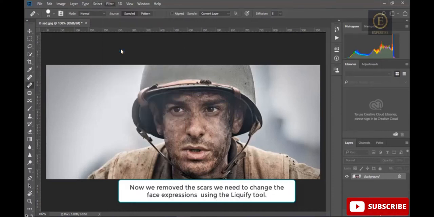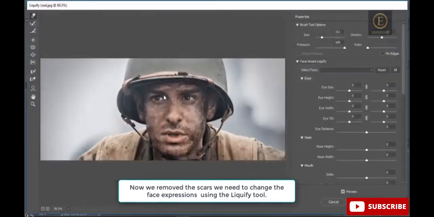Now we remove the scars. We need to change the face expressions using liquify tool. So as you can see, this tool allows us to select the eye, nose, the face. We can change the size of the eye, the face.